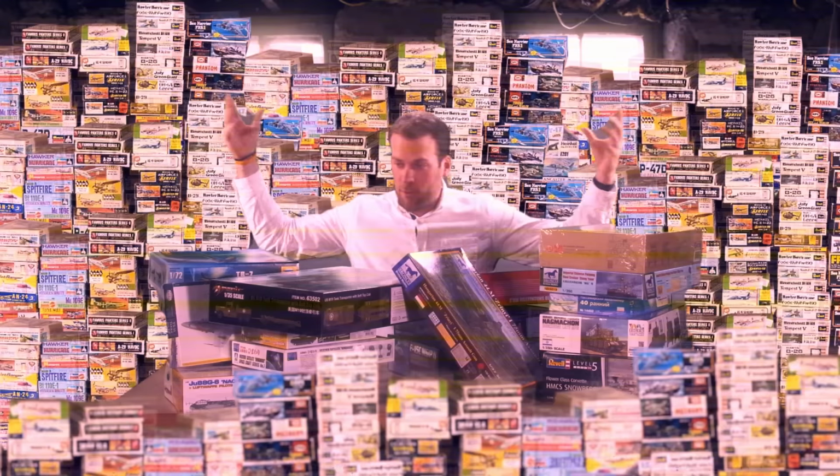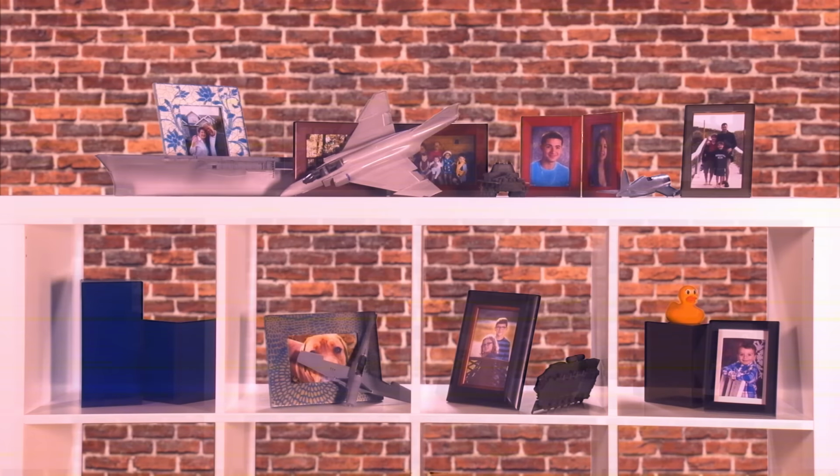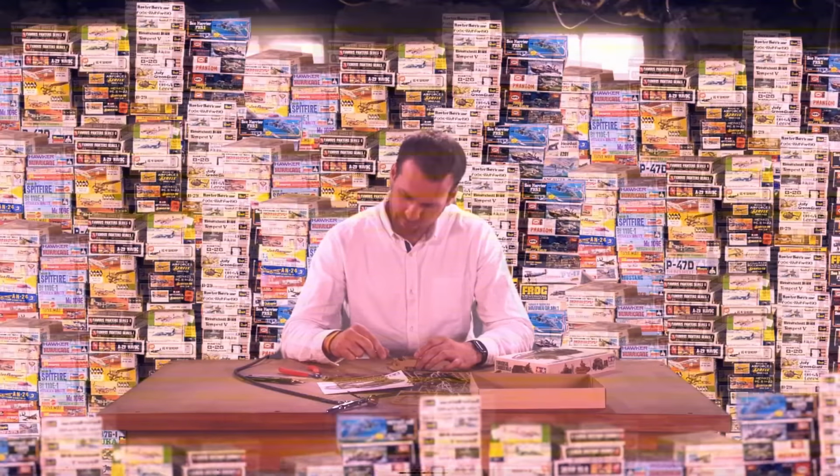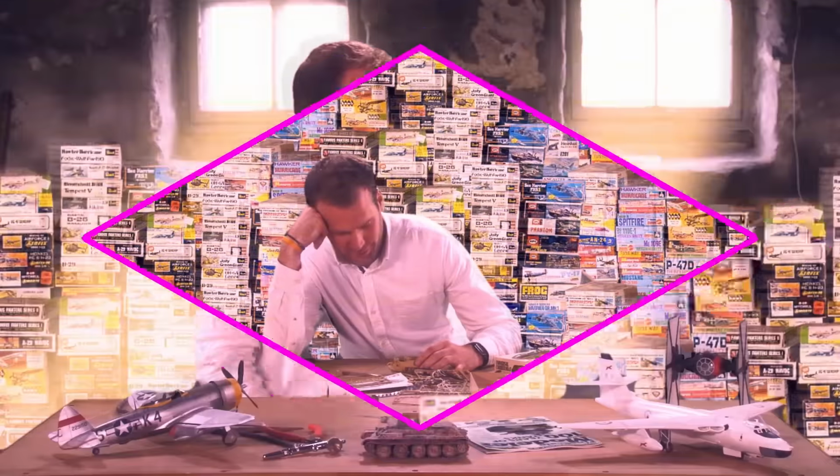Are you faced with stacks of unbuilt kits? Unpaid non-modeler active portrayal. Do half-built models compete for space with family pictures on your home shelves? Have you ever found yourself struggling to finish a project because of a construction or painting problem? Help is here with FineScale Modeler.